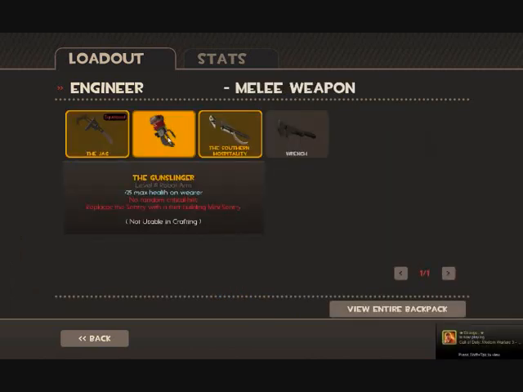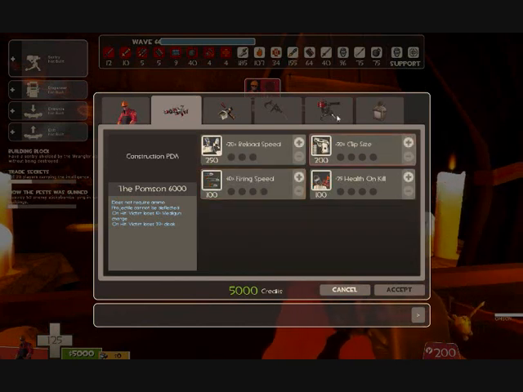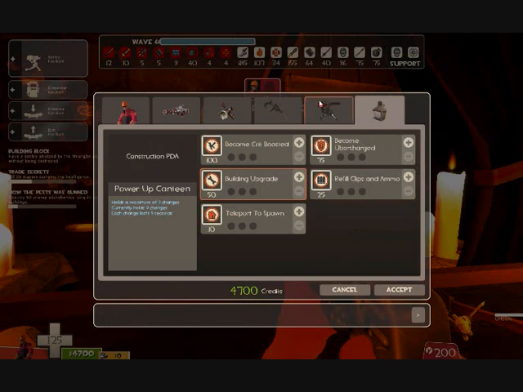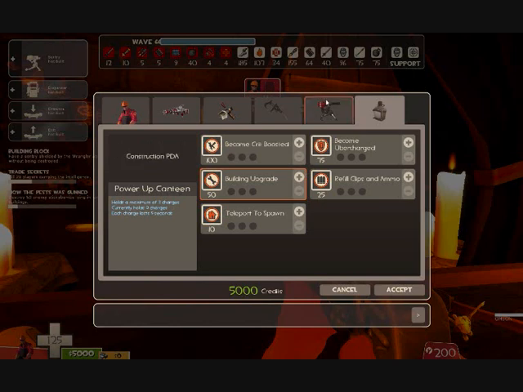Gunslinger, if you use that, you're just a downright idiot. So, yeah. For upgrades, the first thing you always, and I mean always, should do is get the dispenser range. That is so freaking useful. Just get it to the max and then get your buildings upgrade. Just start with that. In the Cold Town event thing, you get everything here, and then attack speed, and then still have 2 building upgrades.